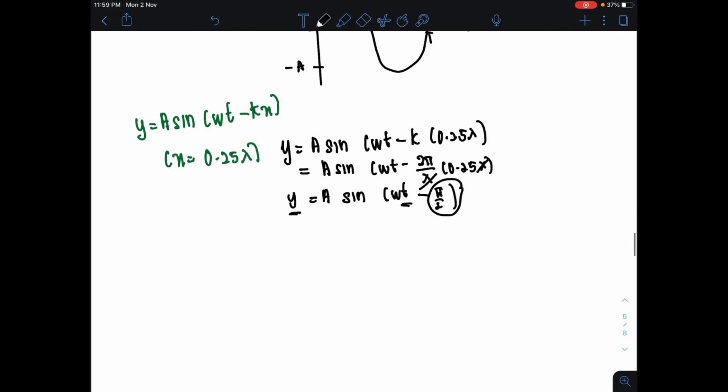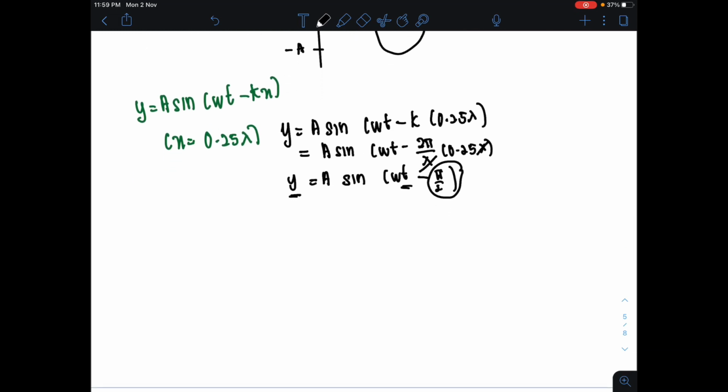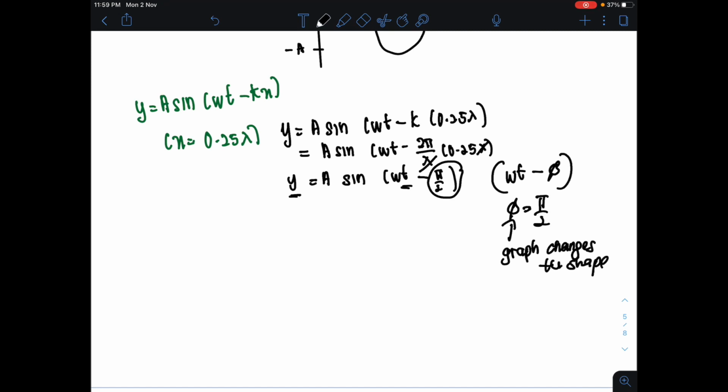So untuk sekarang, bila kita nak sketch sekarang, kalau kita tengok equation kita sekarang ada omega t minus phi. Okay, so we have the value of phi sebanyak pi over 2 here, which indicates that dalam chapter 9 kita dah belajar, kalau ada phi maksudnya the graph changes the shape. Okay, maksudnya graph kita sekarang tidak akan mempunyai bentuk sine, dia punya shape dah ubah. Okay, and bila kita ada nilai phi, kita kena cari where does your graph start when your t is equals to 0. Okay, so where is the position of y when your t is equals to 0?